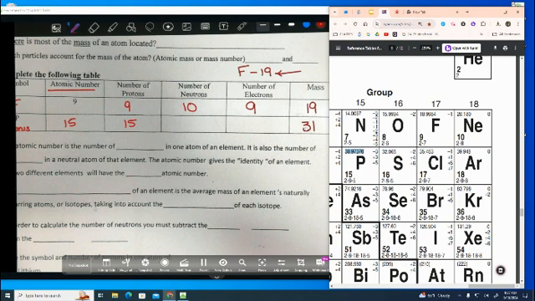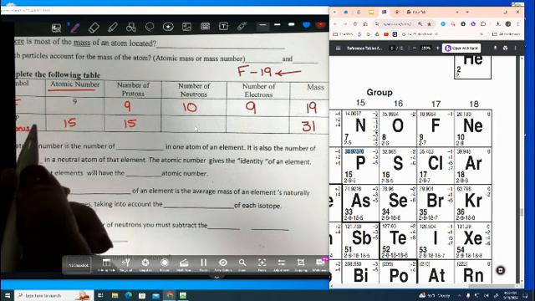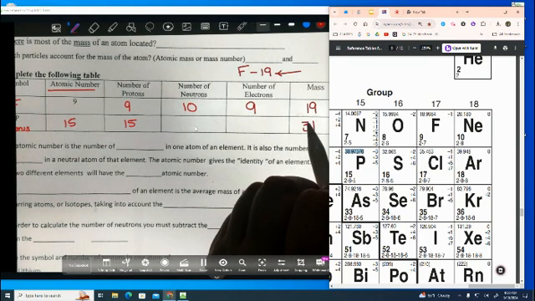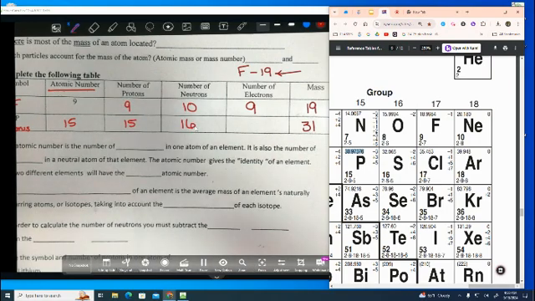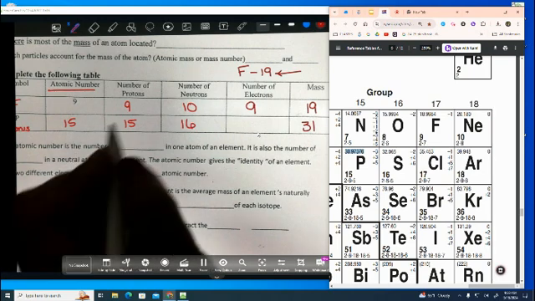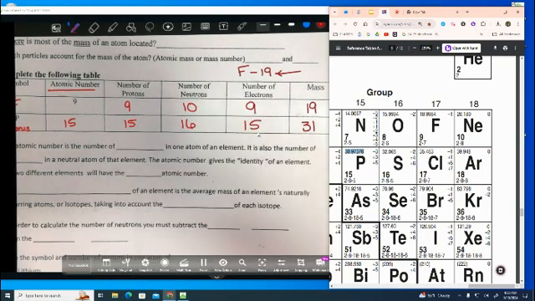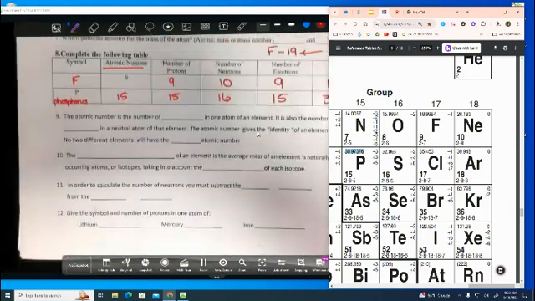And if I have 31 as its mass and 15 as its protons, how do you find the number of neutrons? Subtract. Okay, take the mass and subtract the protons from the mass. So that'll give us 16. Doing some quick math in our heads. All right, how many electrons will it have? 15, I like it. Okay, easy peasy lemon squeezy so far?